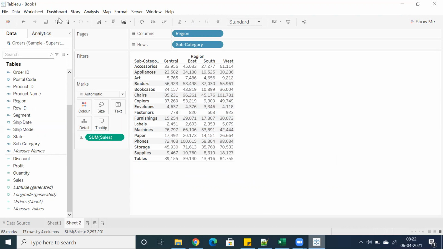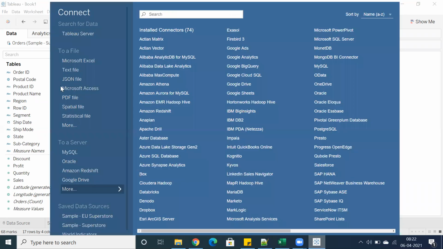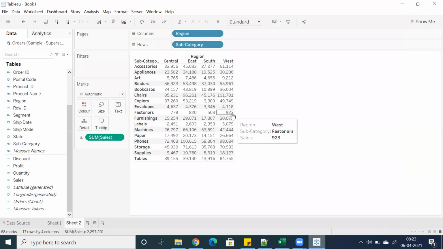Whatever the data source you connect to, it's not related. You can connect to SAP HANA, Salesforce, Oracle, SQL Server, Teradata, AWS, Amazon Redshift, Postgres, any data. The Tableau interface is the same. Okay, great.